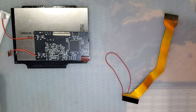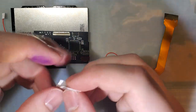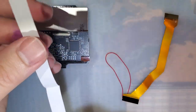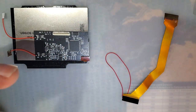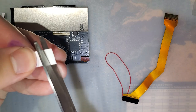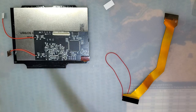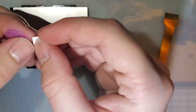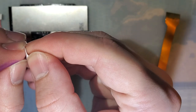And I am actually going to use a tiny, tiny, tiny square of the adhesive, the double-sided tape that it comes with, to hold that PCB down to make sure it doesn't go anywhere. I'm just using such a tiny bit. That way, if I do have to remove it, it's not difficult in the slightest.